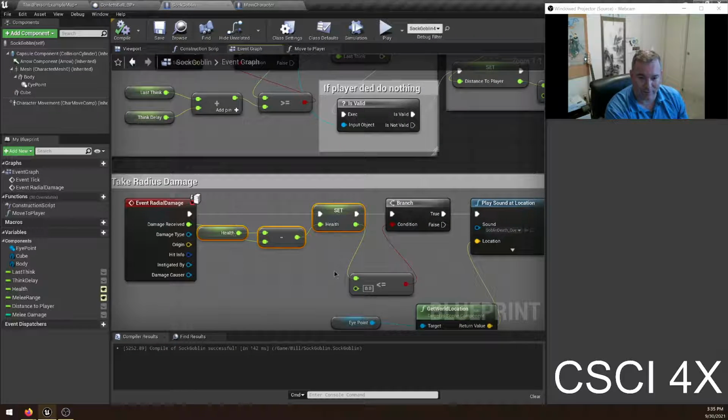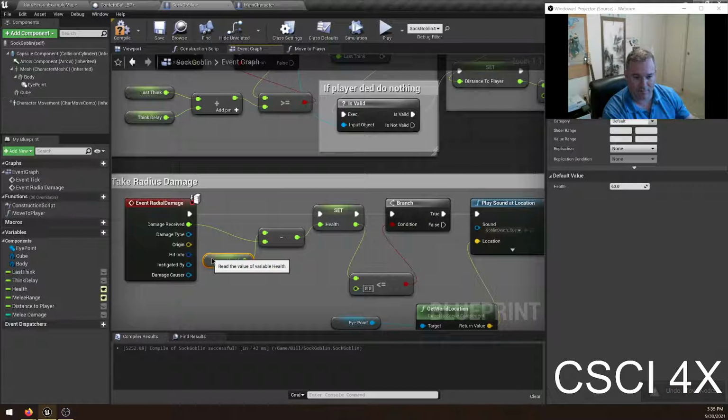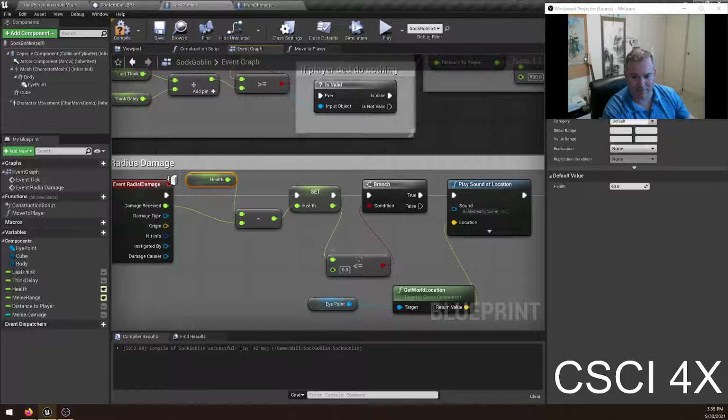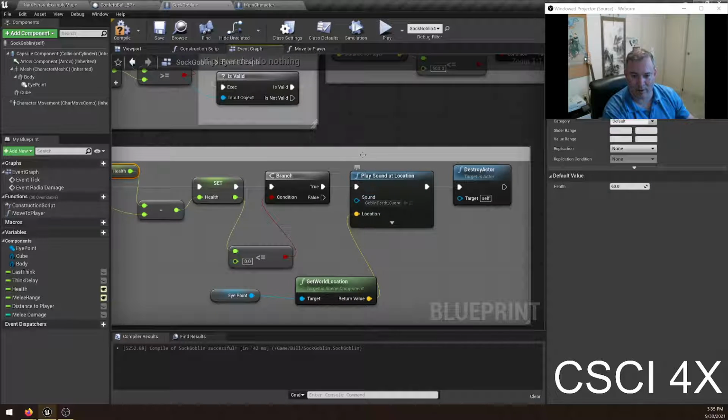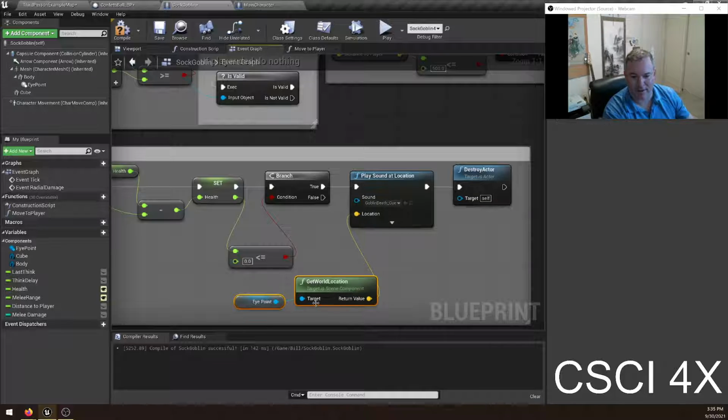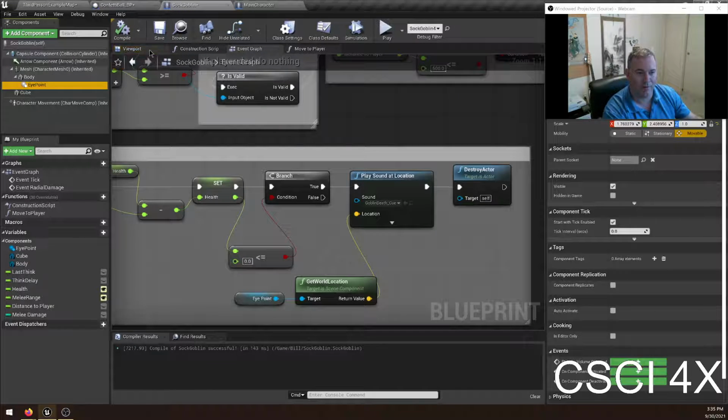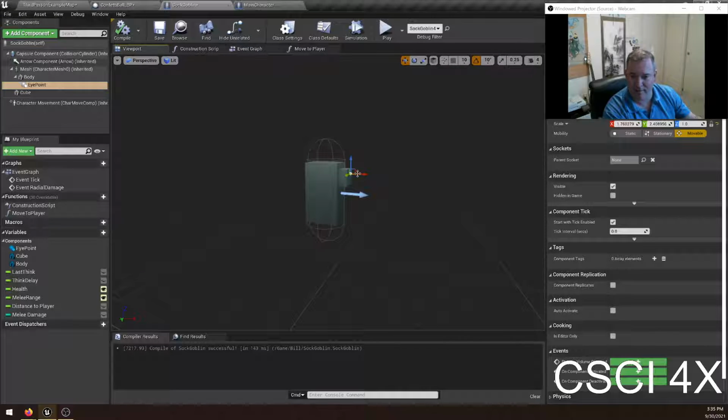And so the goblins reduce their health based on the amount of damage taken. So our current health minus the damage taken is our new health. If our new health is less than 0, we're dead. So we play the death scream at the location of I point. I point is a point that I just put onto the thing here.